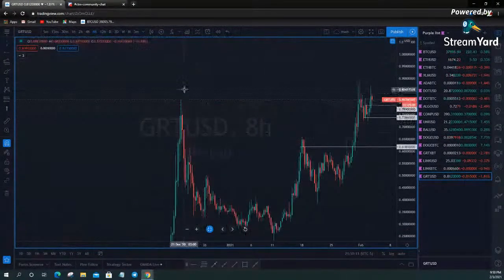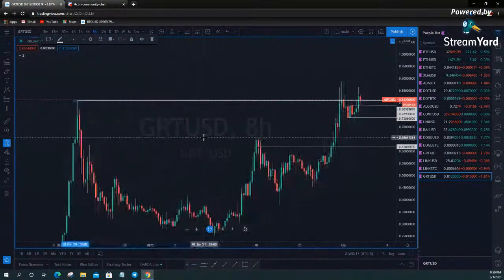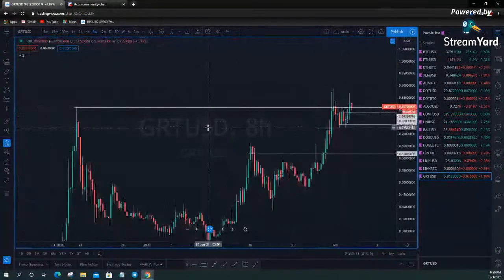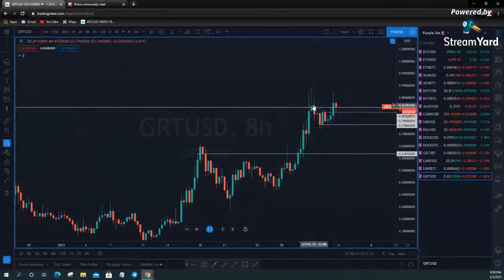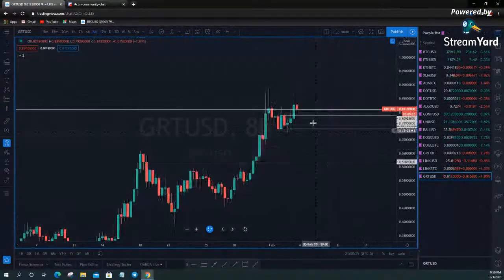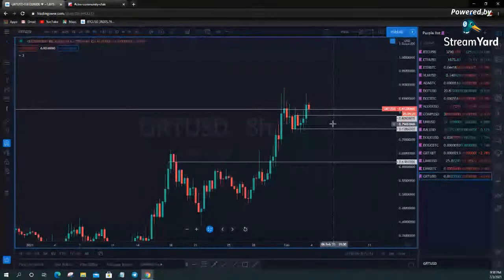All right. And you've only closed one candle above this old high. That's this one here. I mean, technically that kind of did, but I don't like it. It's too close for comfort. So you did get this nice close above that level, but you do have a lot of wicks up here, so sellers are looking to get involved. Basically, you're watching for support tests and holds before you decide to get long.